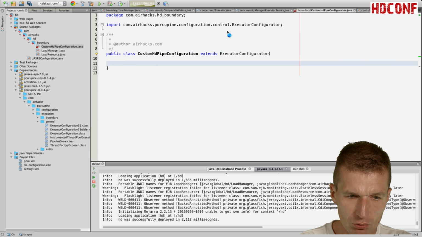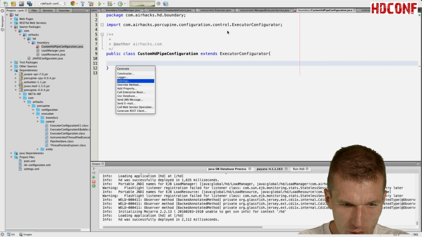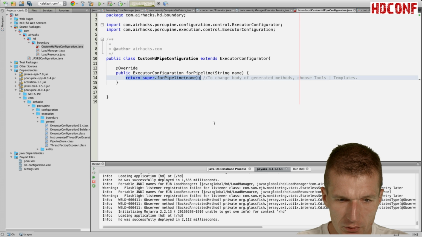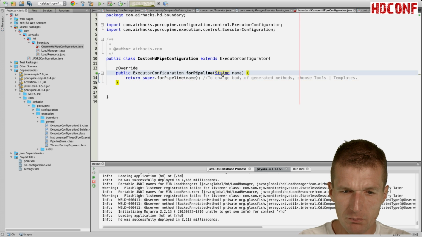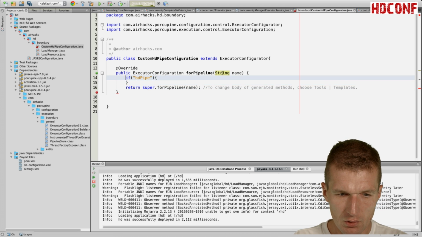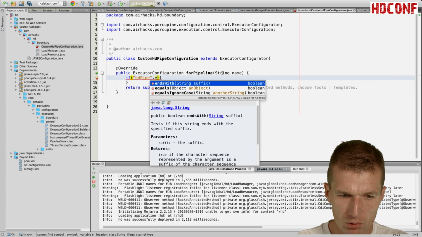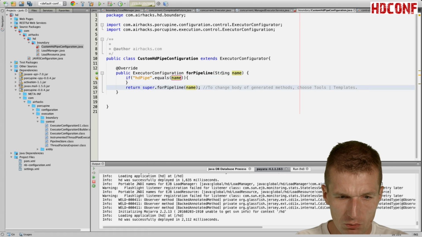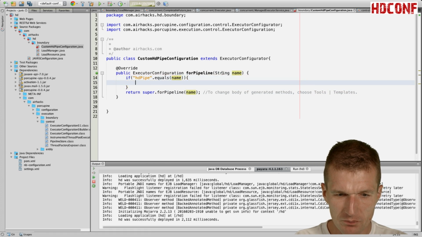What I have to do is override a method, and this method configures a pipeline. So for the pipeline name, we say if HD pipe equals name, then we know we are here.